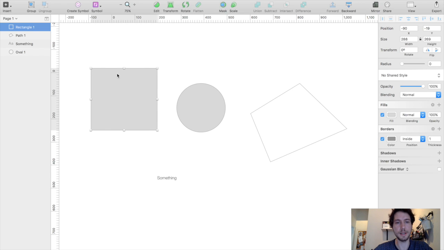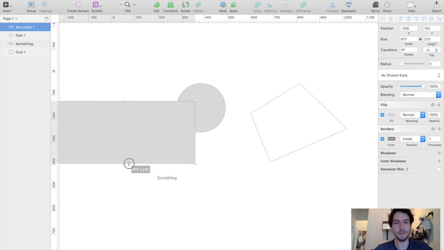But let's say I made it the perfect rectangle like this, and now I want to keep those proportions, but I want to make it bigger. So to do that, what I do is same thing, except I hold shift while I do it. So I'm holding shift and I drag, and you can see it's expanding, but it's expanding from the center. Whereas if I were to say drag this corner, it's expanding, retaining proportion, but it's expanding from the top left corner. So that's really handy.